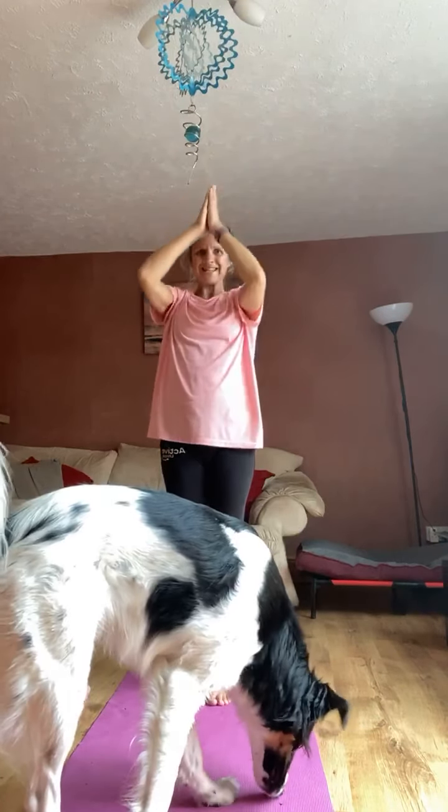Bring the hands to centre. Ground, connect with your mat. Release the hands to your sides. So let's do a balance. So let's do a nice easy balance to start with today. Let's do tree pose. So right foot first.